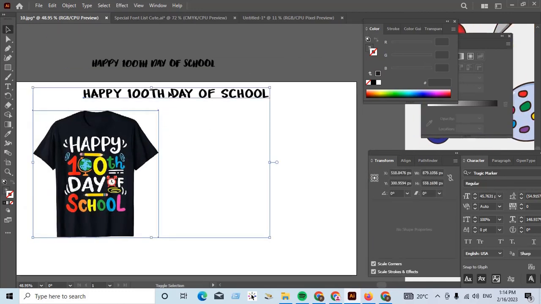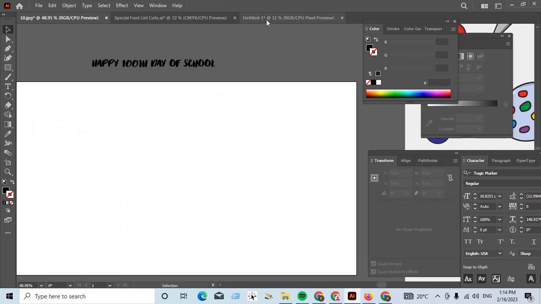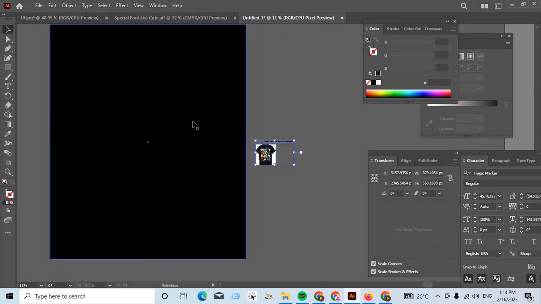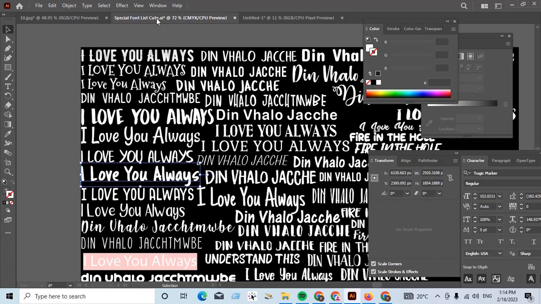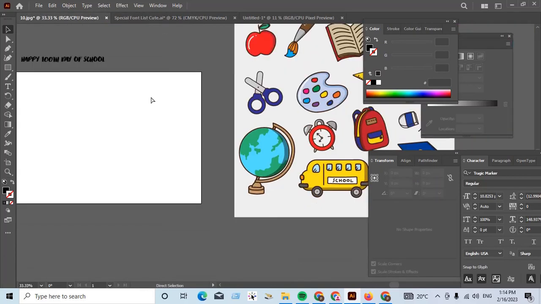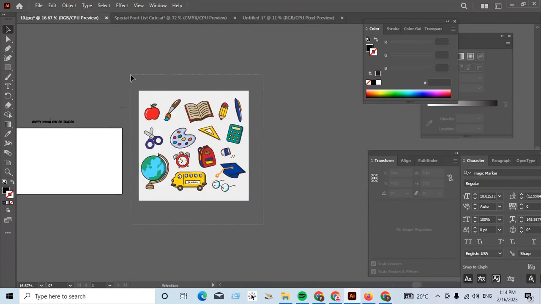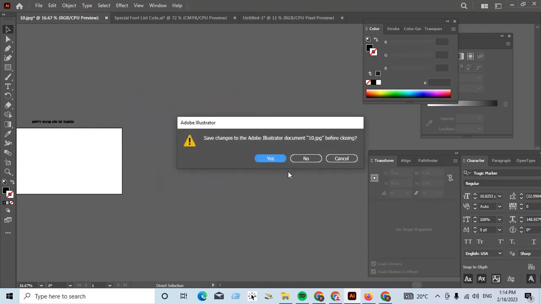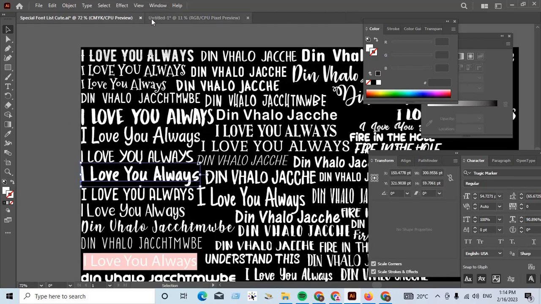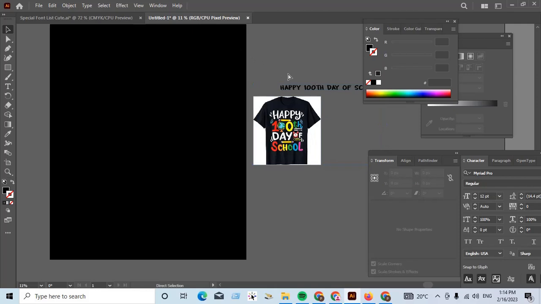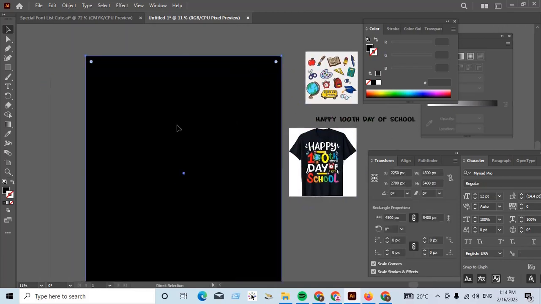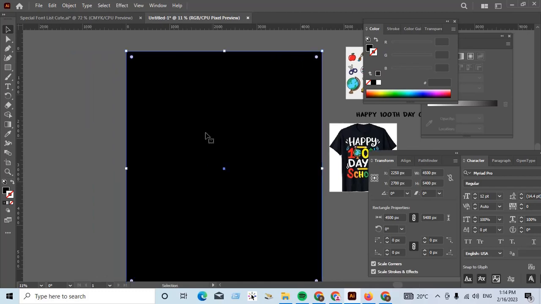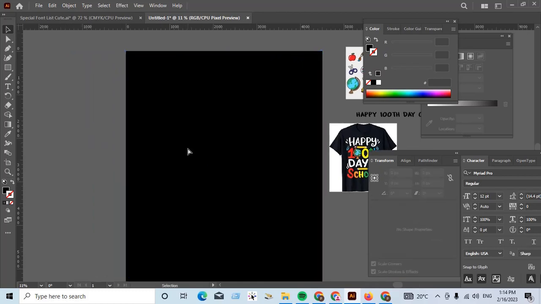So we transfer the design. There is my artboard, and we also send my vector elements in this file, and we also lock that.